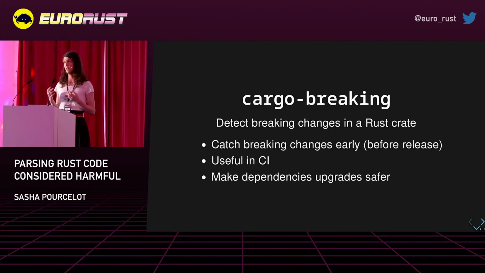The goal is to flag a breaking change before a release happens, so that we don't break code on the library user side. The end goal was to embed it in CI so that every pull request that is opened by a Rustacean immediately gets checked against breaking changes, which would be great. And the whole community could benefit by getting more assurance that updating a crate, like running cargo update, is just safe and cannot fail in any way.